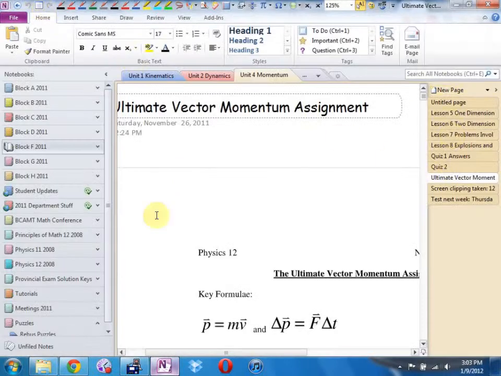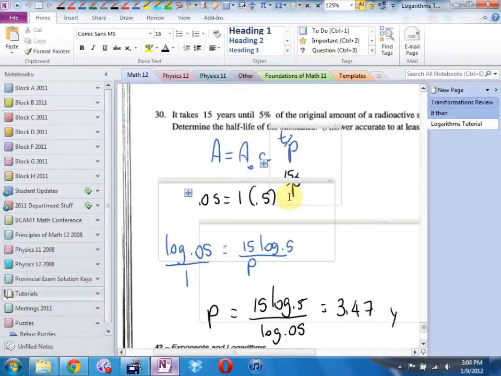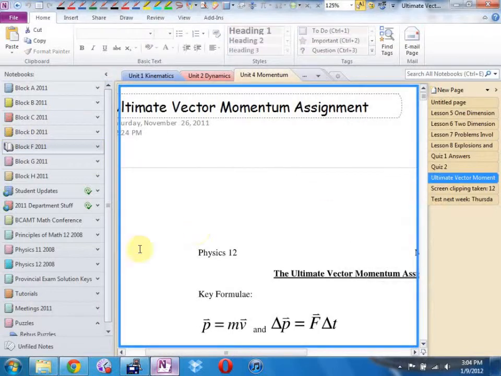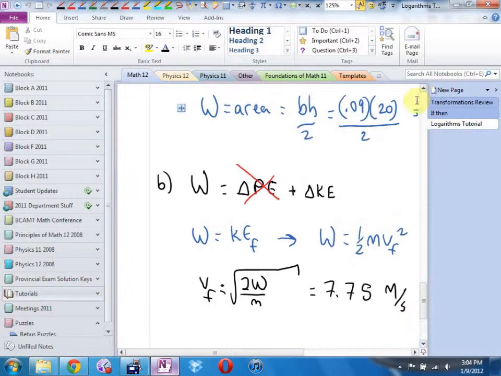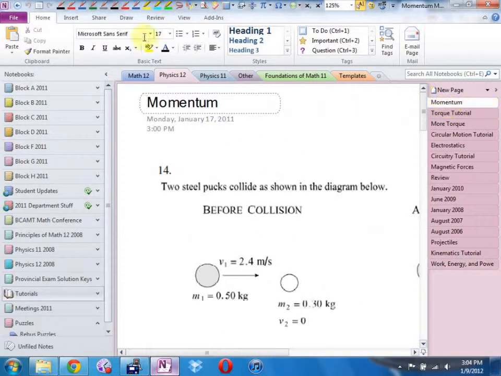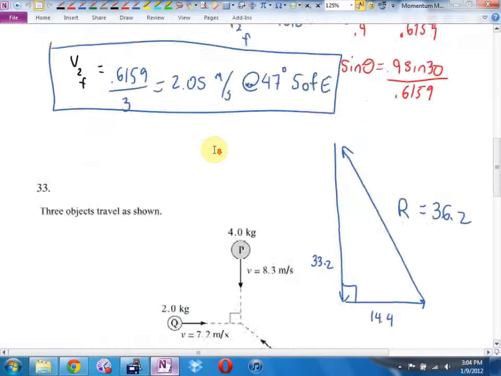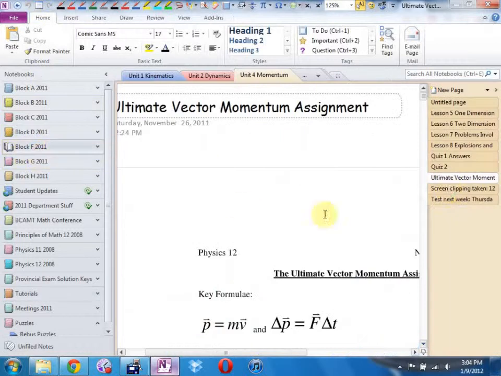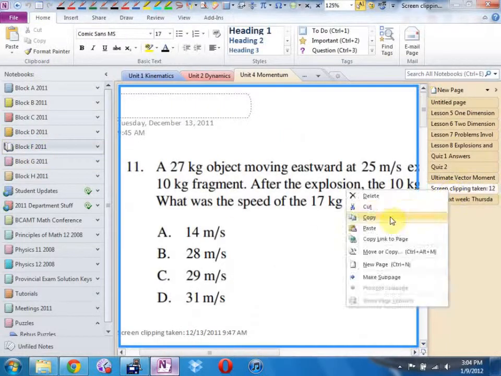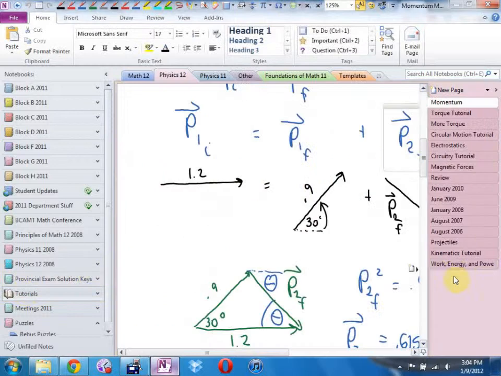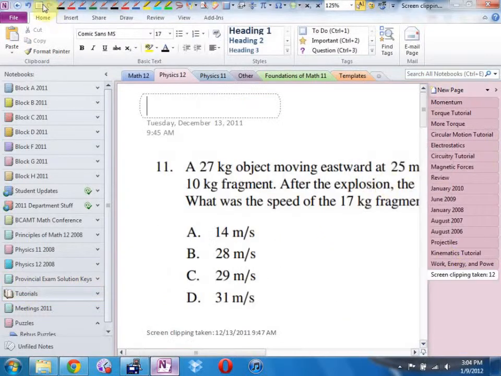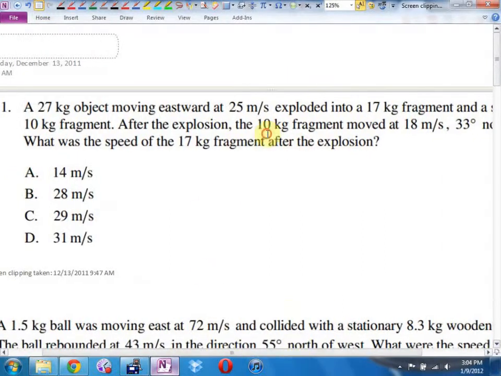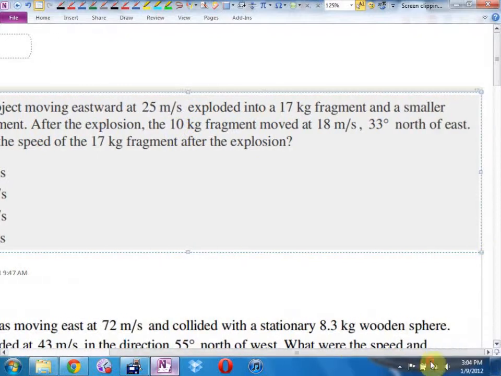I'm going to do a lousy drawing of tutorials. Here, Mr. Dueck, let's get clever. Right click, copy, tutorials, physics 12. Hey, momentum. This looks pretty good. That's from the review. Oh, I know what I did, Mr. Dueck. This was really clever. Copy. This is what I did for the tutorial. You forget you do stuff sometimes, getting old. Paste. What I would expect you to be able to handle is a question like this, but smaller and on the screen.